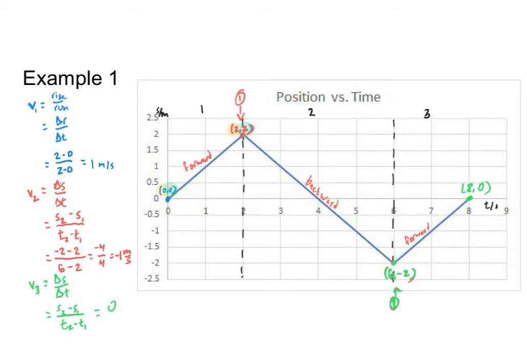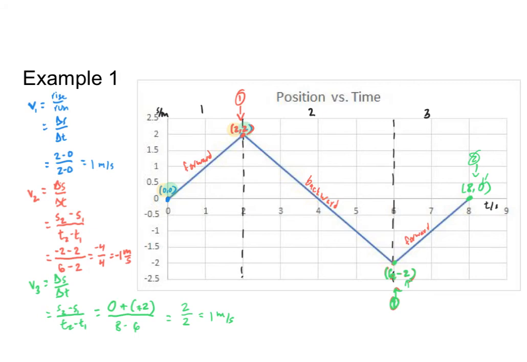So we're going to say 0 minus -2. And again, we're starting with our second point here. So that's 0, this guy, minus that -2. And we're going to figure out our run, what our change in x is. And that's going to be 8 minus 6. So what that's going to give me is 2 over 2, or 1 meter per second. One thing to remember here, guys, when you subtract a negative, it's the same as adding a positive. So minus -2 is the same as plus 2.